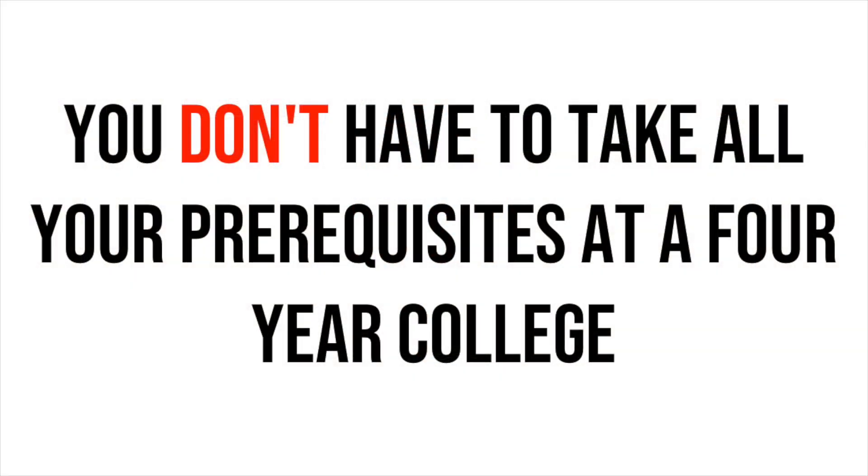That's pretty much a step-by-step on how to use PharmCAS. Here's another tip: you don't really need to have all your prerequisites done before you apply to pharmacy school, as long as the majority of them are complete. I literally had four prerequisites missing. What I did was take six different classes over the summer at a community college, just to hit the minimum grade of C required by MCPHS. Not all schools allow this, so check PharmCAS for their requirements. But this can be a great strategy to save money, since community college is more cost effective than a four-year university.